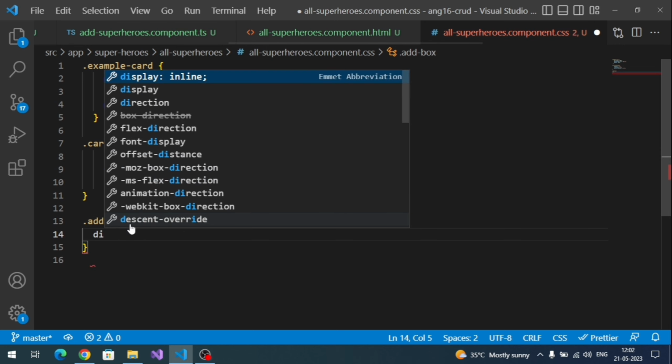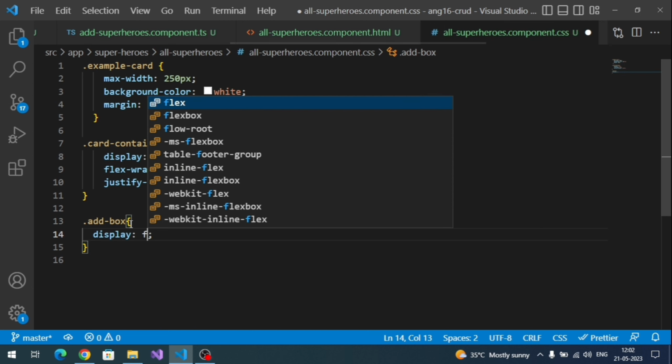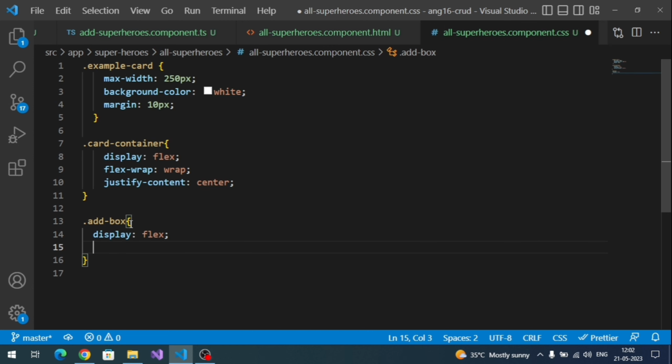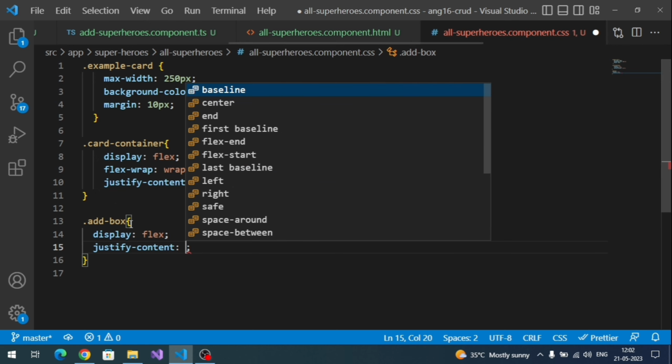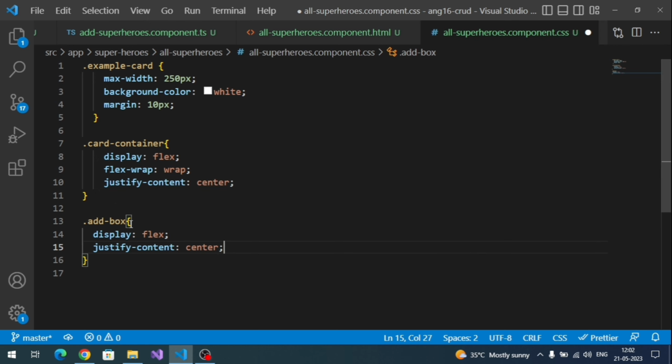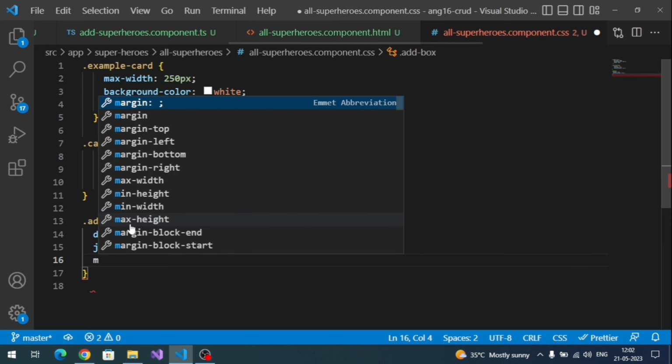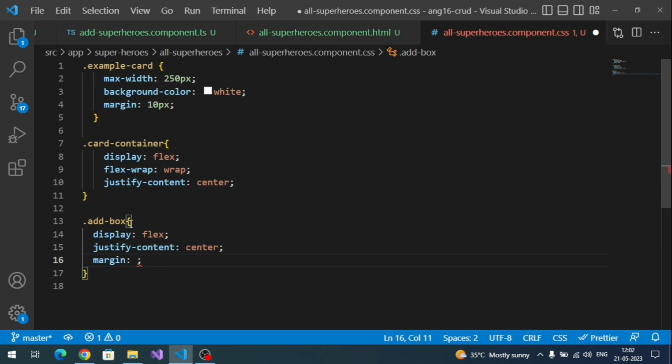Here let's give display flex and justify content center, and margin 5 pixels top and bottom and 0 pixels left and right.